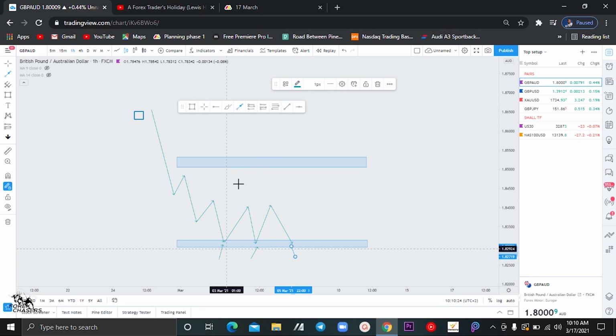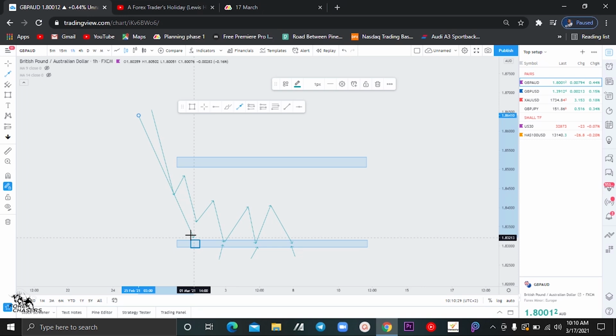Nonetheless, guys, we're still going to go to a real chart. I just want to give you the concept of what a support and a resistance is. A support is an area where price, coming from above, keeps rejecting that area. So you can clearly see that price is coming from above to this support area. It rejects one time, two times, three times. So for us to know that this is a key area, an important support, is because you can see that price keeps respecting this support level.